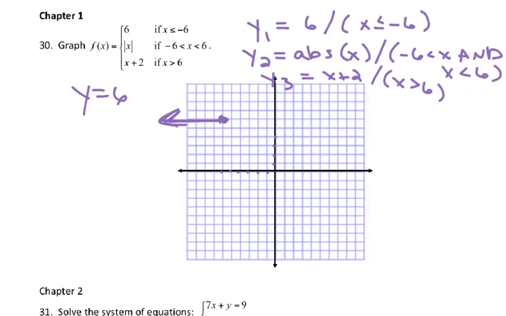Now, the next part is the graph of the absolute value of x from negative 6 to positive 6. And one of the things you can do is you can actually just make yourself a little table of values from negative 6 to positive 6, if that helps you out. So when x is negative 6, y is 6. When x is negative 5, y is 5. When x is negative 4, y is 4. When x is negative 3, y is 3. Kind of get the gist here, so I'm going to finish.